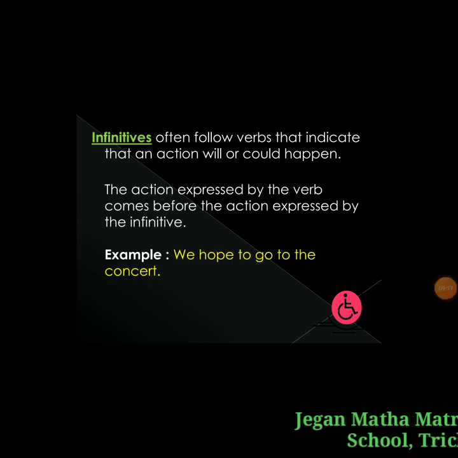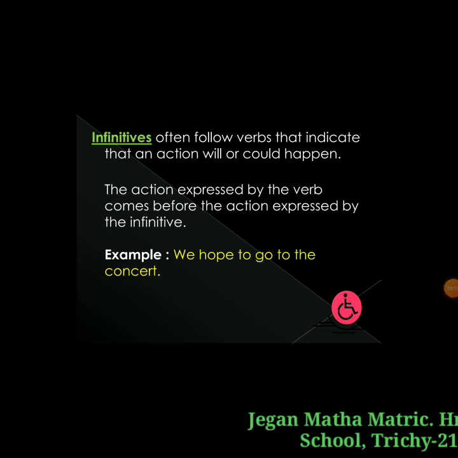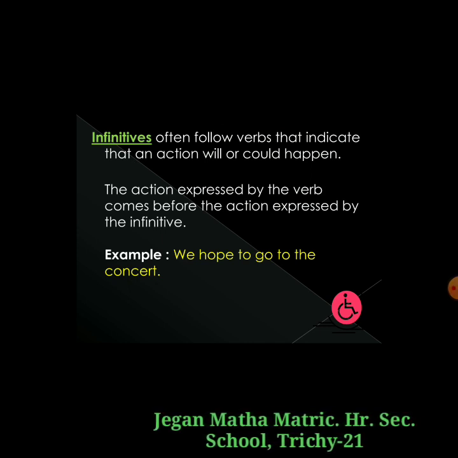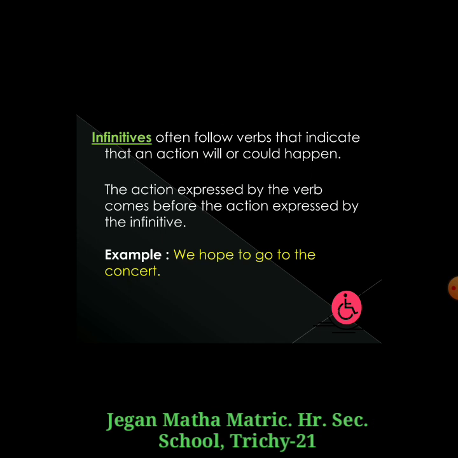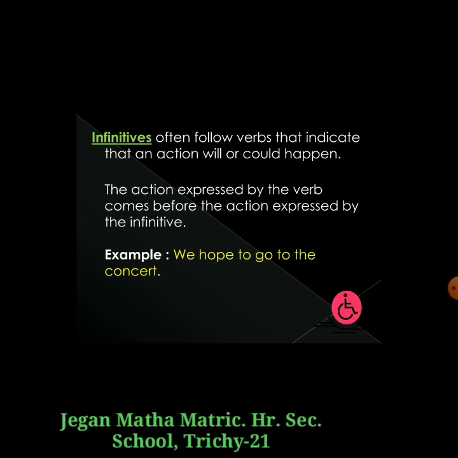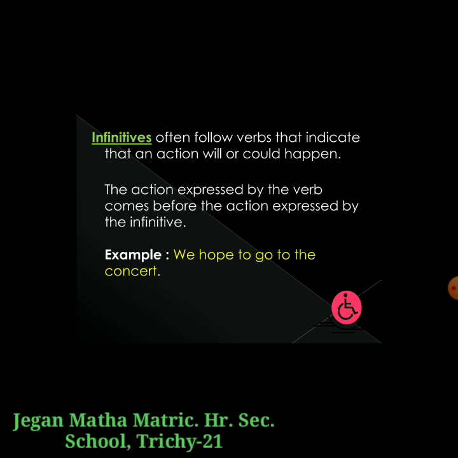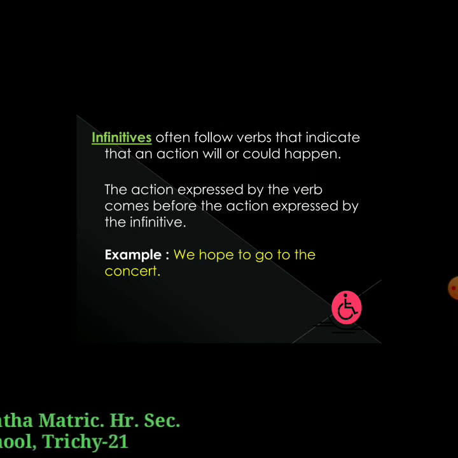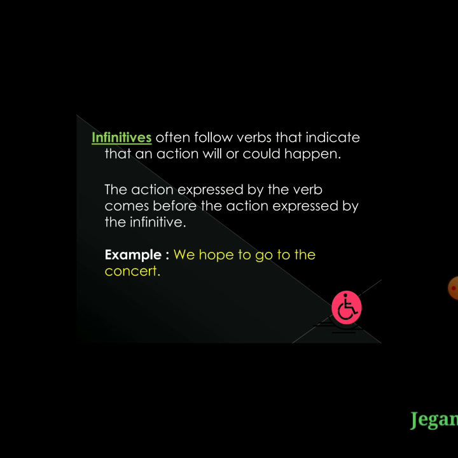Next, infinitives often follow verbs that indicate that an action will or could happen. The action expressed by the verb comes before the action expressed by the infinitive. For example, we hope to go to the concert. We hope to go. To go is the infinitive. To go is the correct infinitive.